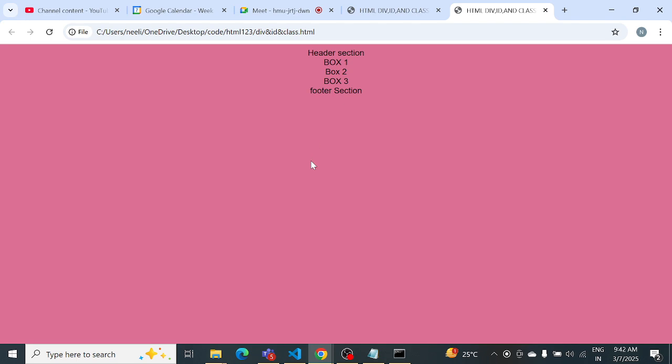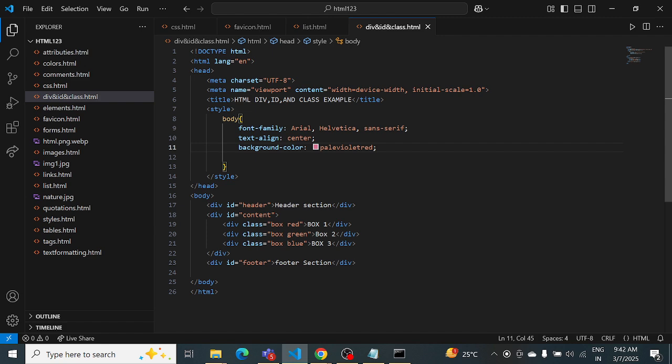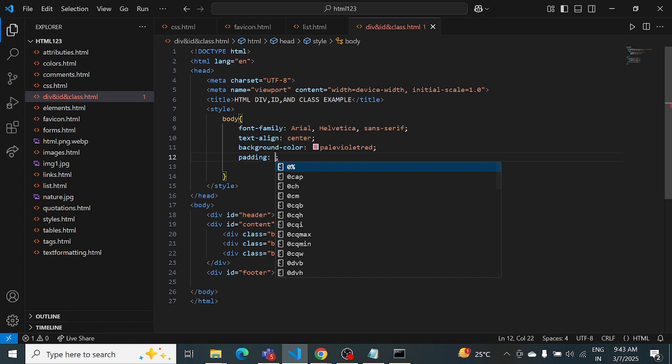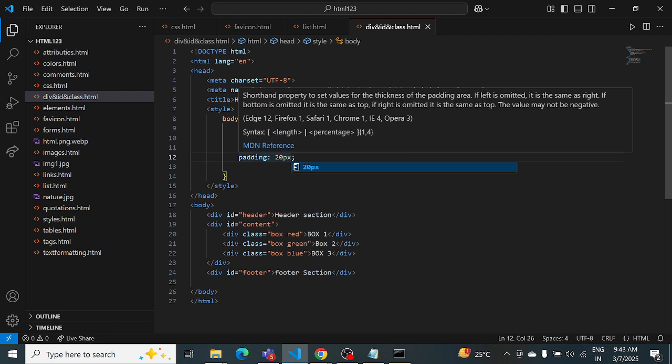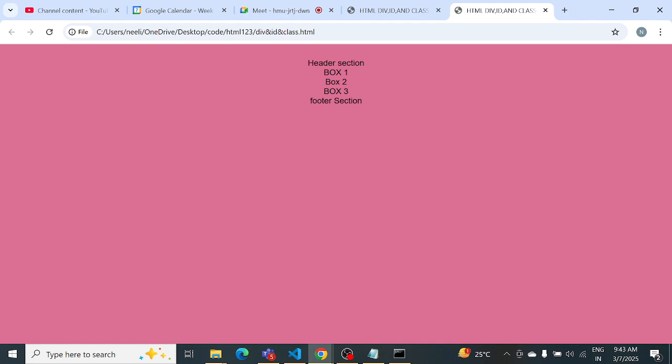Not like that. I need to use some space. For that, I'm using padding as well. The padding directly, I'm taking space of 20 pixels. I'm not using any left, right, top, bottom, so it will apply to all four sides of the corners, right?